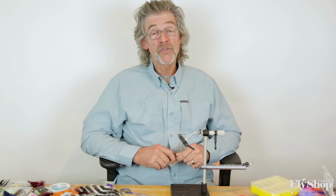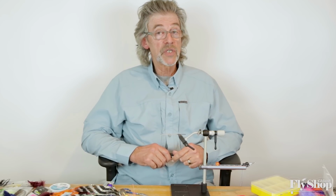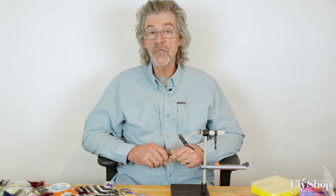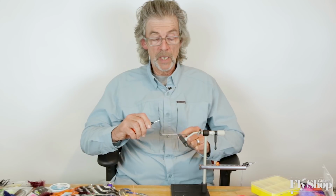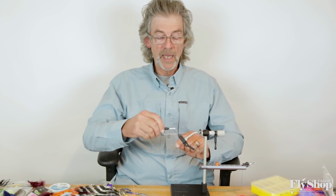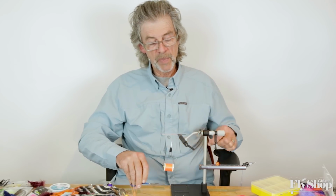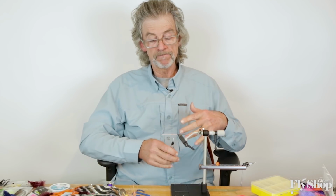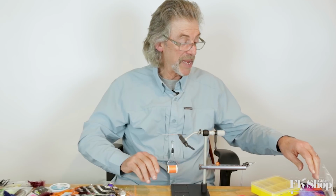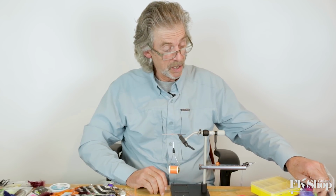I'm going to show you a very basic composite loop to tie intruders, not just intruders, single station, double station intruders, all kinds of steelhead flies. A composite loop sounds complicated, and you can make it complicated. You can make it creative, amazing. You can also make it pretty plain.